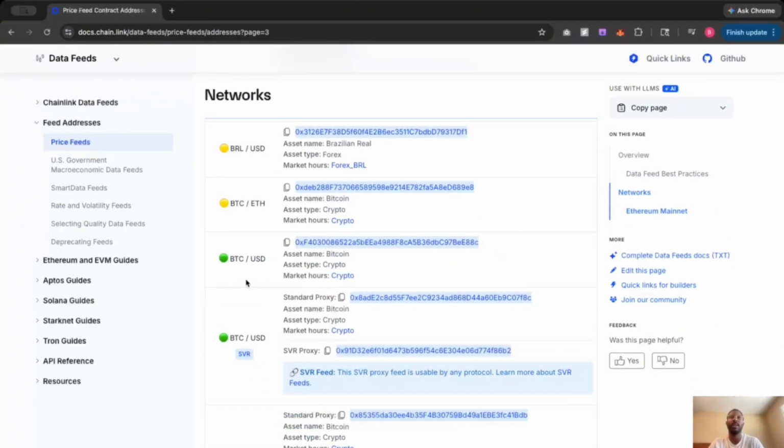If we wanted to get price information of Bitcoin related to USD, we would take this address and use it in the smart contract that we're developing in our application, or we would give this address to our agent to build out the file for retrieving balances from an address. This is not the address we're receiving balances from, but this is the address that will help us retrieve the balance in terms of USD, and we're getting that pricing information from our oracle network, which is Chainlink.